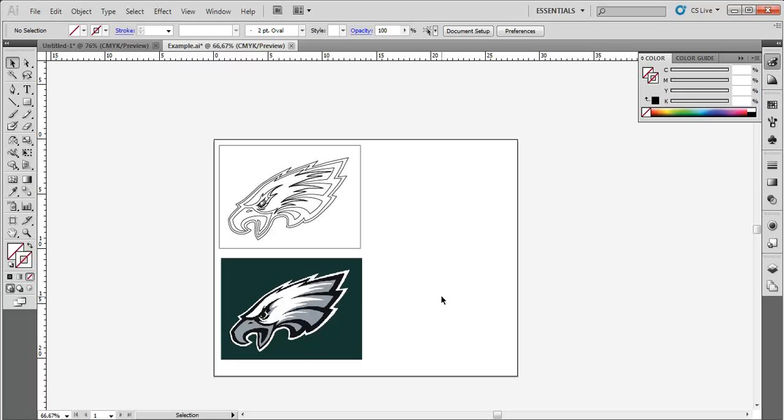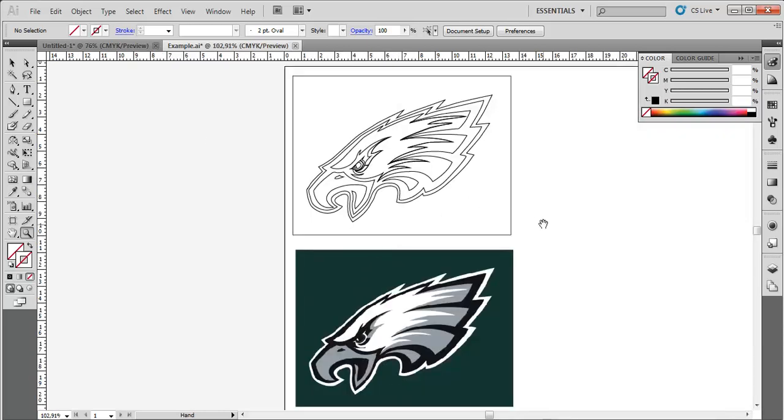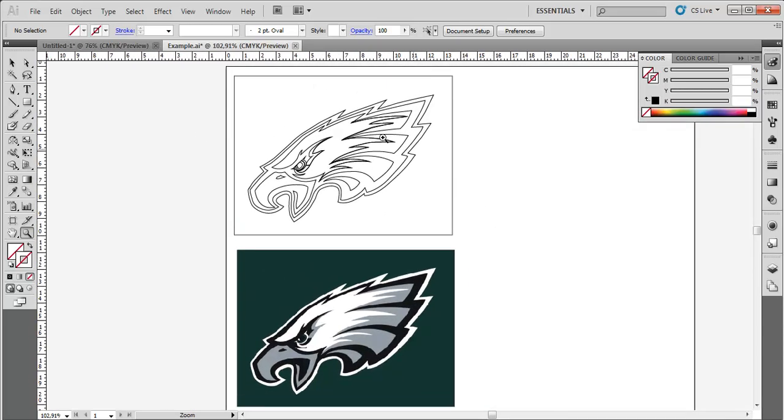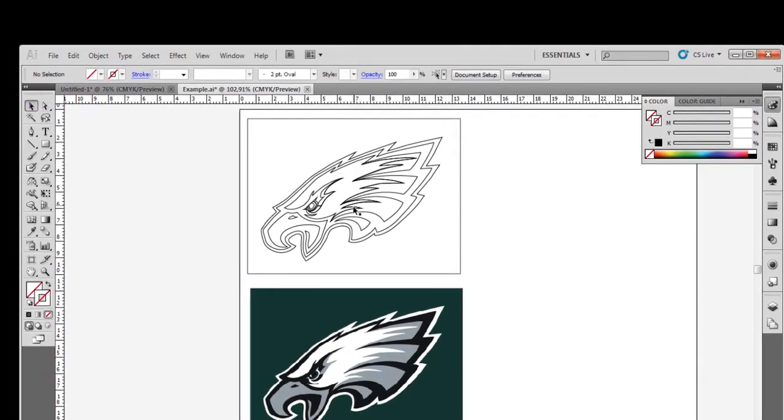After this, what we have to do is to zoom in to our vector graphic and our photo. Then we pick the selection tool again and we start selecting all the shapes that we already did and that we want to color. I'm going to start with, for example, this part of the beak.